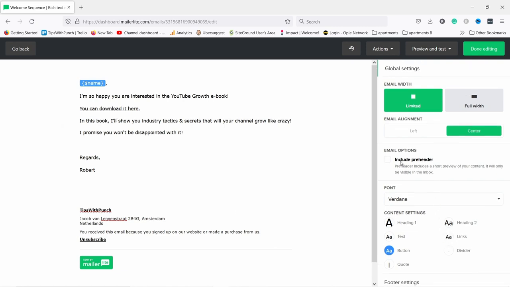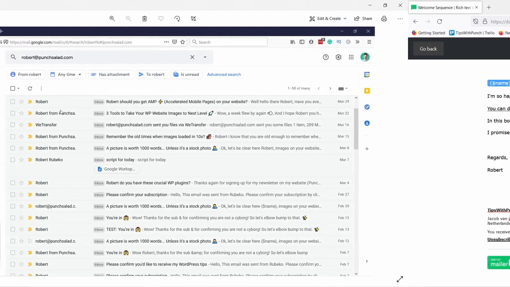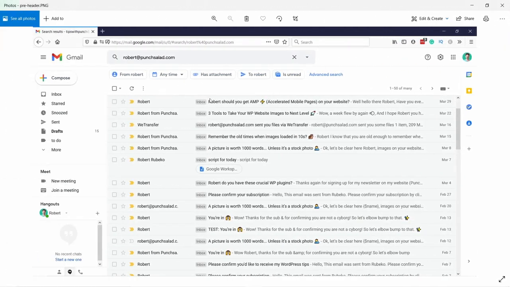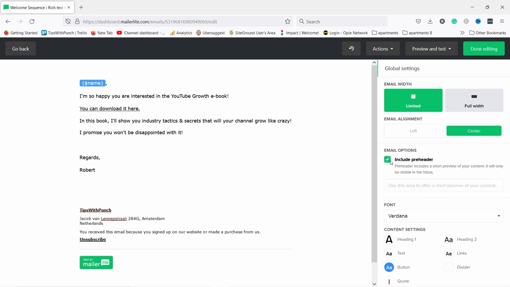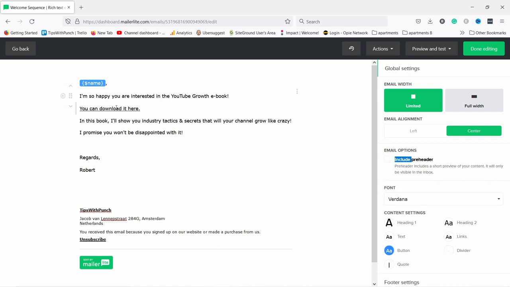The only thing I want to mention is you have this pre-header. Let's say this is your email inbox, and you can see that this is the title, and then here is the pre-header. So it's basically the text before the header. I don't know, that makes no sense, but by default it will take the first text, but you can also change it to something custom and write it down here. I'm not going to do that. I think it's fine to just have the first few words shown in the email box as well.